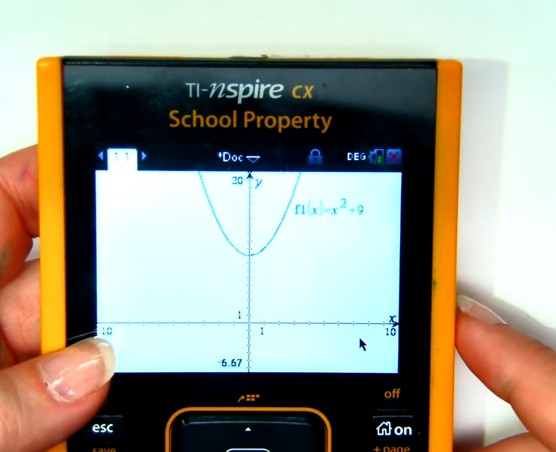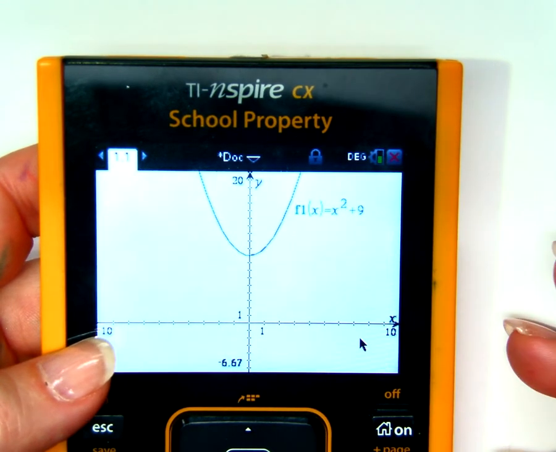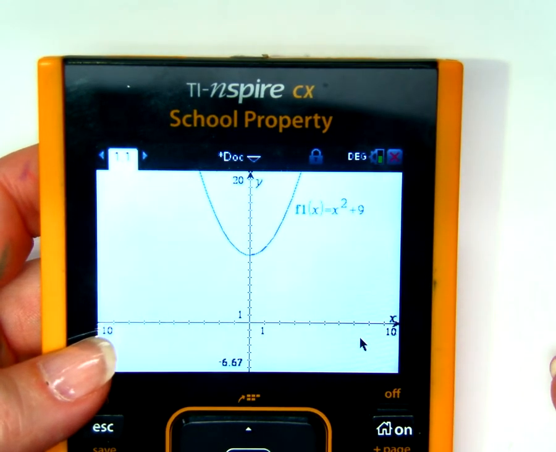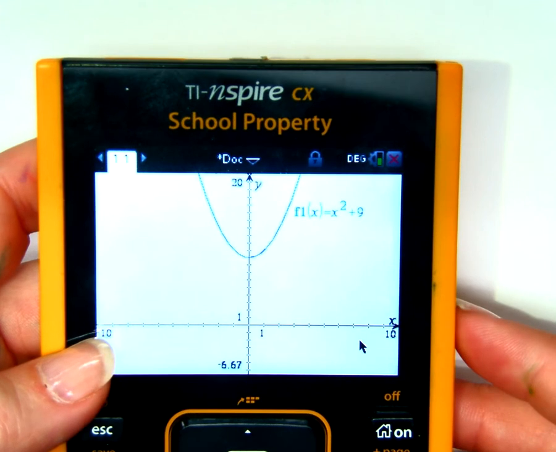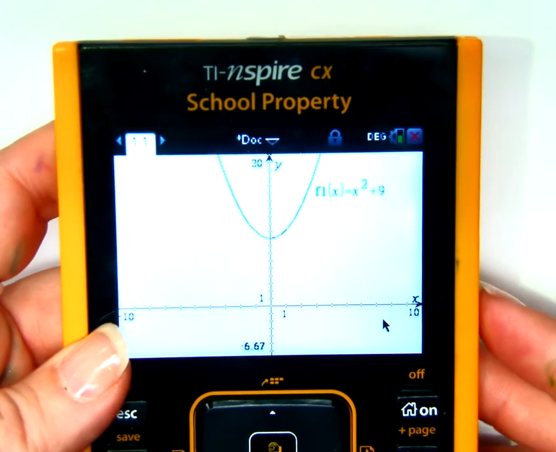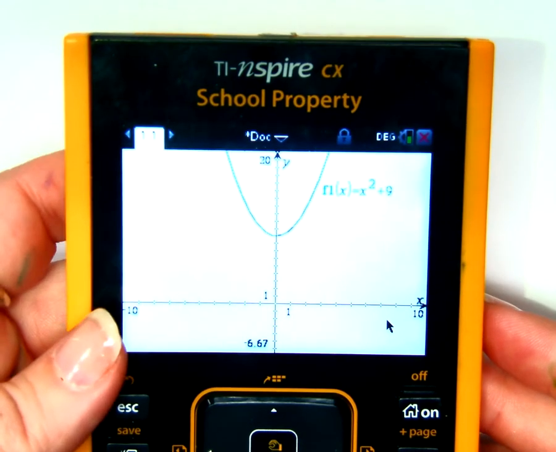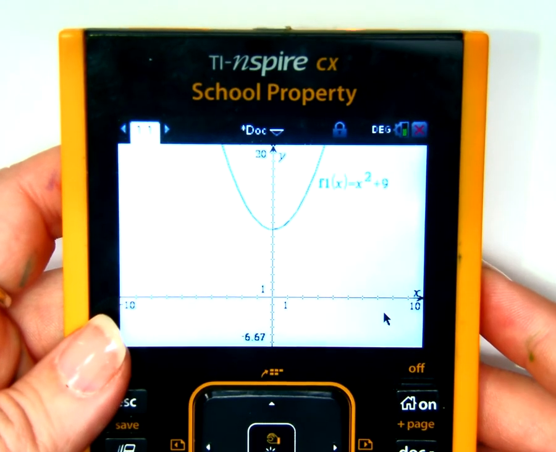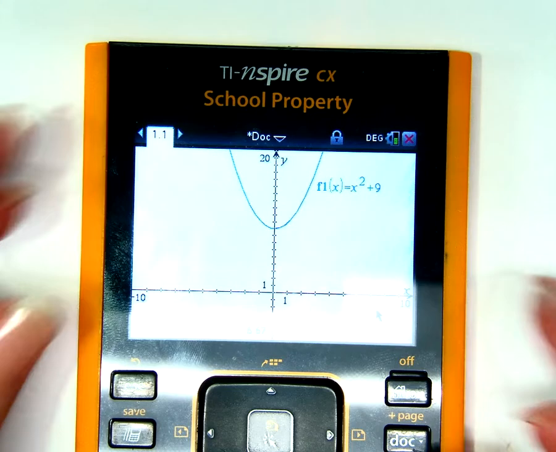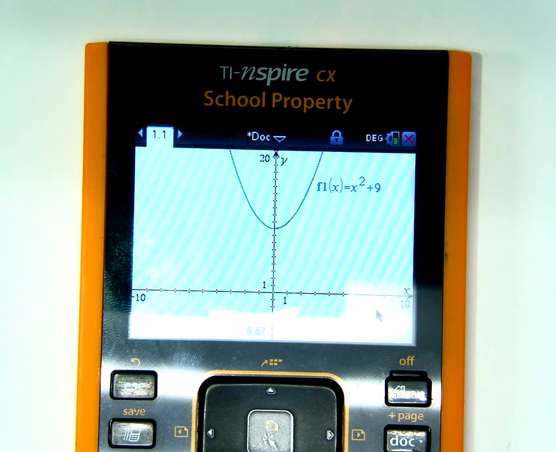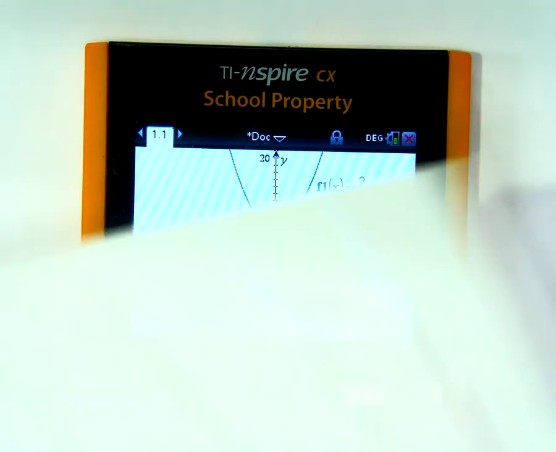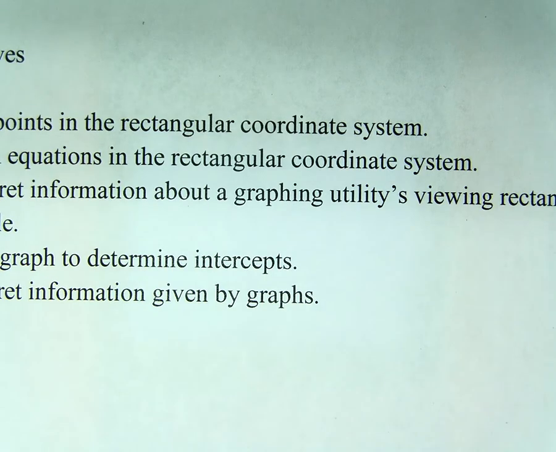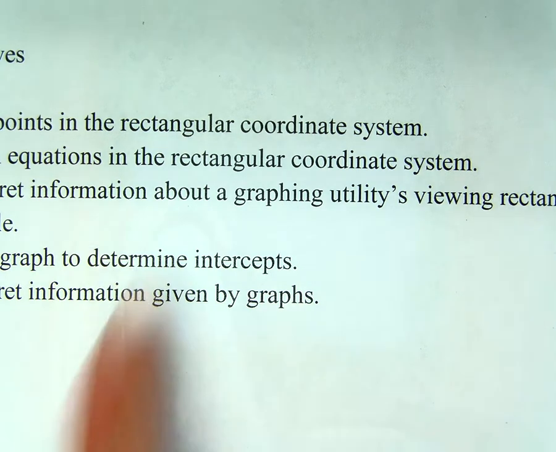Sometimes it's a guessing game. You know, what do I put in so I can see my graph? That's not necessarily a bad thing. Sometimes maybe people in your past have said, in math we don't guess. Well, that's not entirely true at all. Okay, sometimes we have to. Sometimes we're in a situation where guessing is giving us the best information. Just figuring out how to guess sometimes is the interesting part of the problem. Okay, so that takes care of that particular objective.